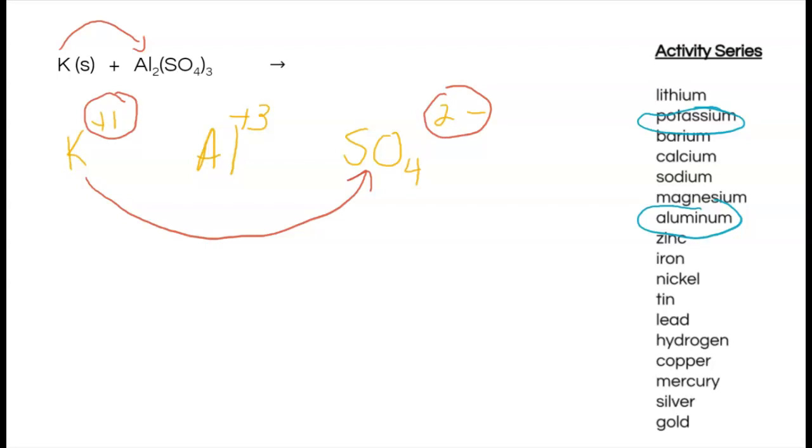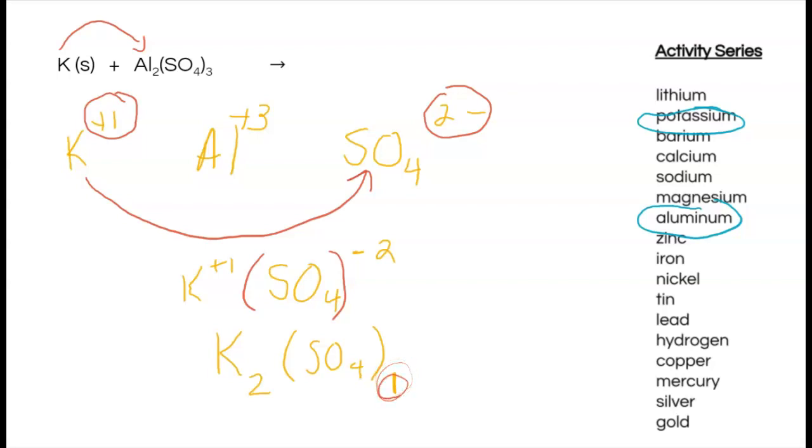So let's just do that crossover rule with these. I have potassium with a +1, and sulfate with a -2. You'll remember that when forming these compounds, we put brackets around the polyatomic ion and then did our crossover. What we get is K, and then this 2 comes down, and then bracket SO4, bracket 1. Now there's a 1 outside, and multiplying anything inside brackets by 1 doesn't change it. So I can simply write this as K2SO4, and I'm done.